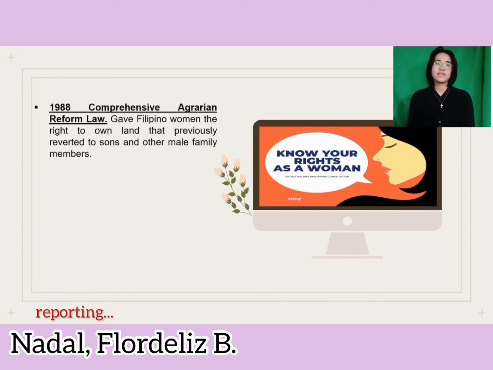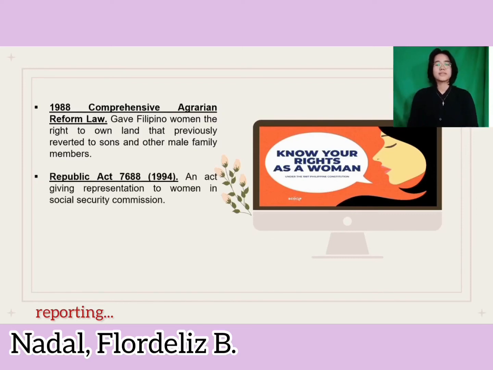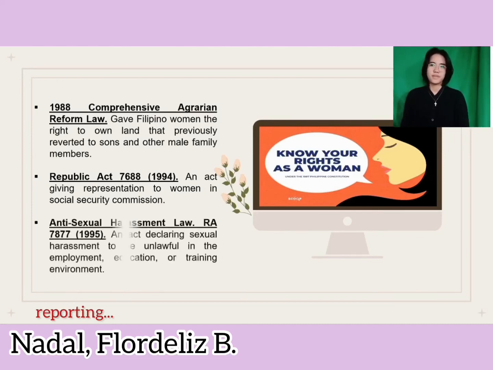Next is the 1988 Comprehensive Agrarian Reform Law, which gave Filipino women the right to own land that previously reverted to sons and other male family members. Next is Republic Act 7688, which gives representation to women in the Social Security Commission. Next is the Anti-Sexual Harassment Law, or RA 7877.